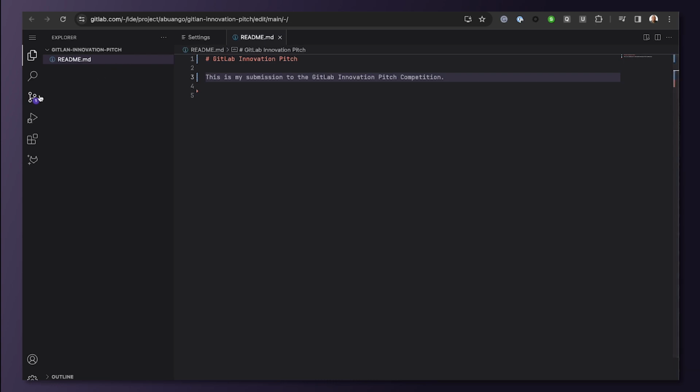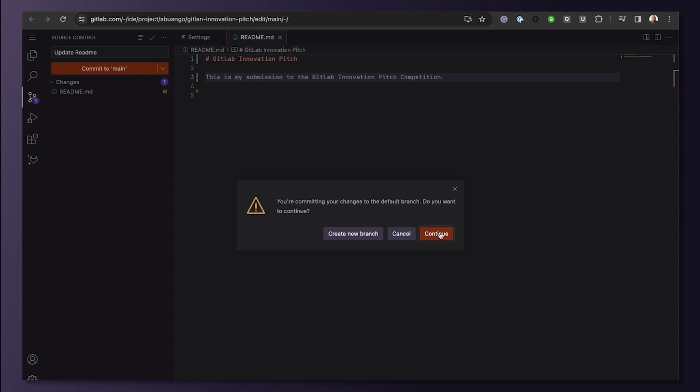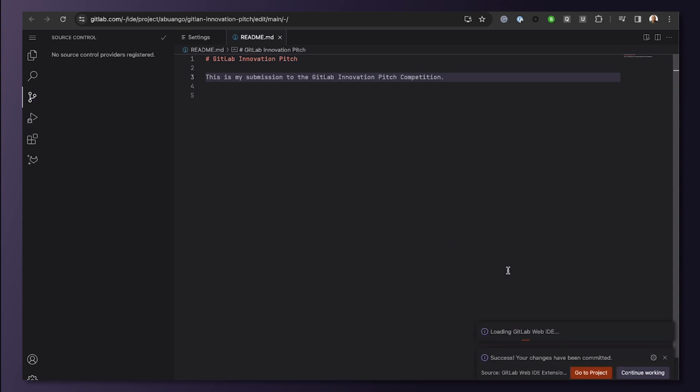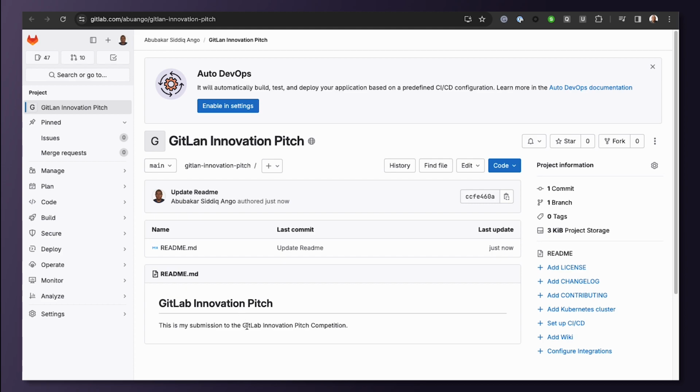Now, once I am done, I can submit my project, push to either the main branch or whatever branch that you are using. Let me specify here, update readme, and I'll commit. Yes, it's asking me if I want to commit to the default branch. Yes, continue. Now, from here, I can go to the project, and you see here that my project has been updated.